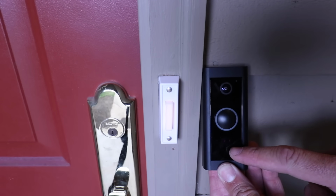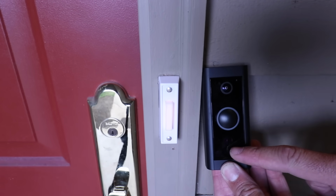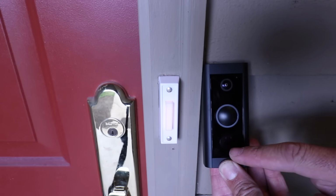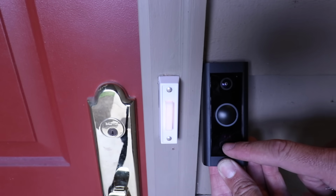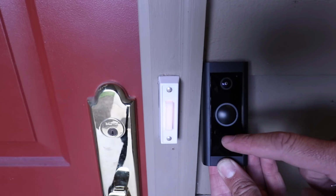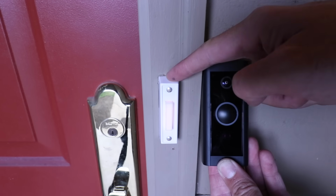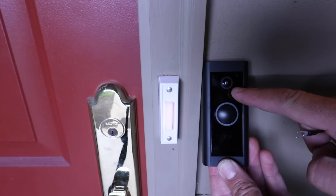This is the latest Ring doorbell that came out in 2021, and its biggest advantage is that it has a much lower cost than any of the other Ring doorbells. This comes in at sub $70 and sometimes even less than that. So we've got our existing doorbell here. It does work, and we're going to install this.